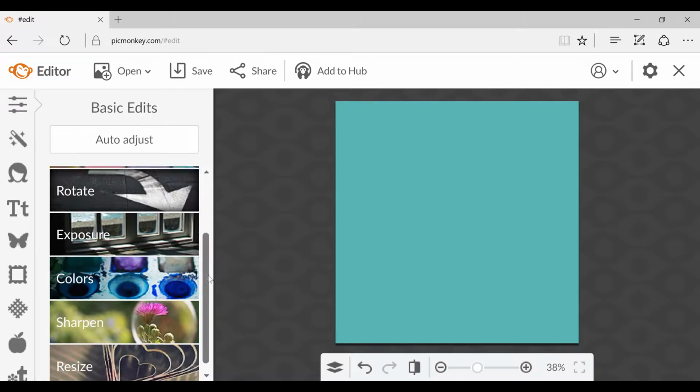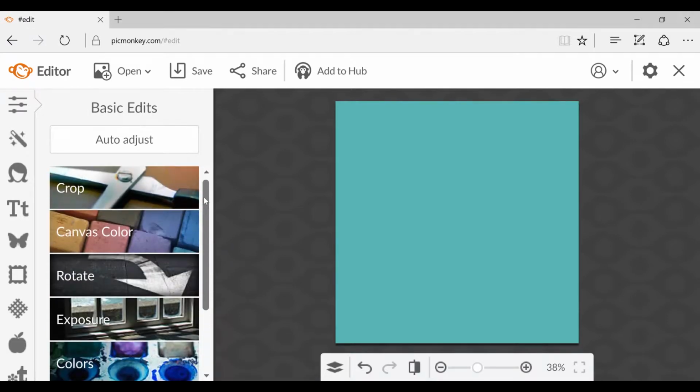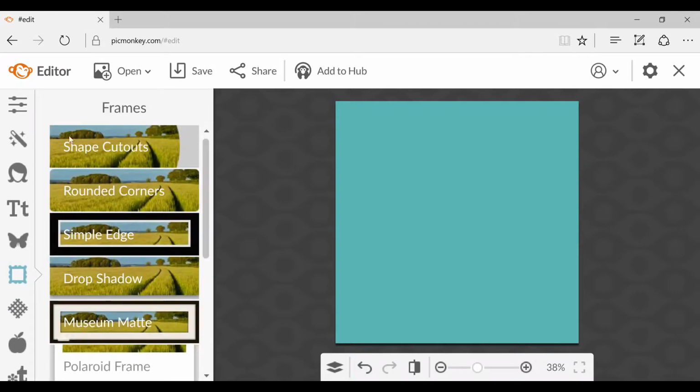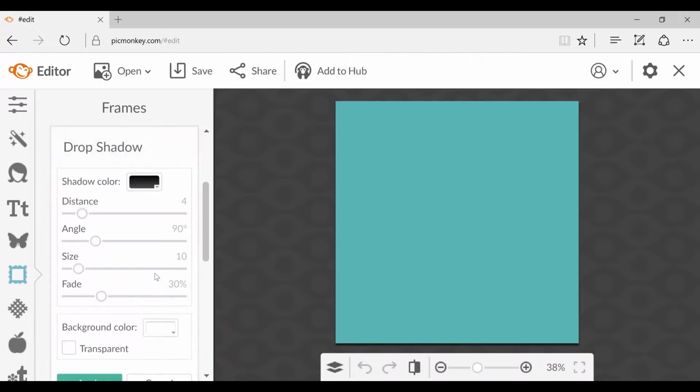There's lots of things that you can do. You can resize it, you can change the colour, you can crop it, you can rotate it. But like I said, we're just going to do a basic one today. We're going to add some bits and pieces on and design a flyer for you, if you like, so that you can see. So the next thing I like to do is put a frame around it. Loads of different frames to choose from. Drop shadow is something that I use all the time in mine. And as you can see, that's created the little frame around it.